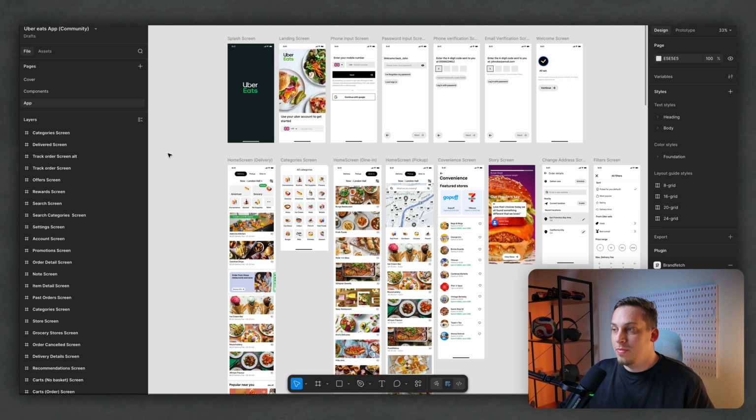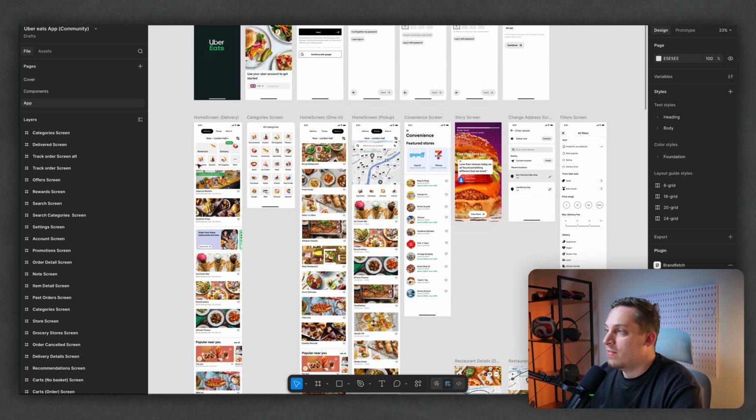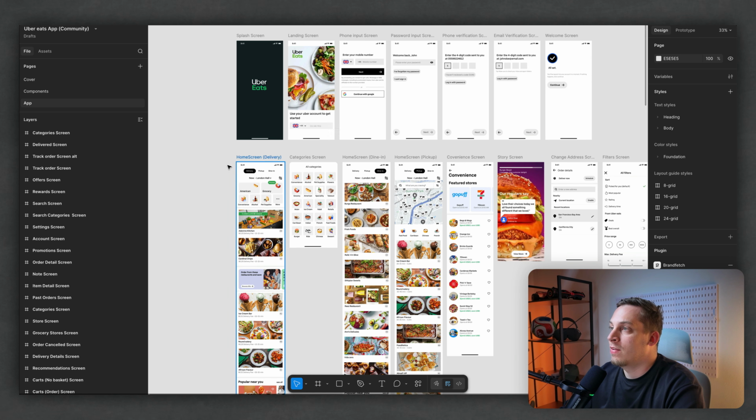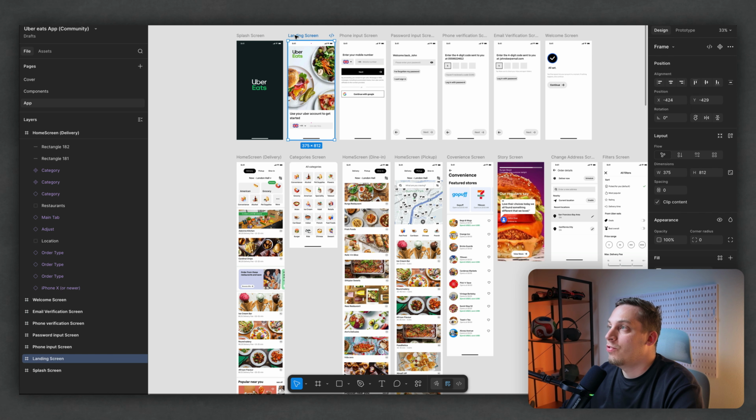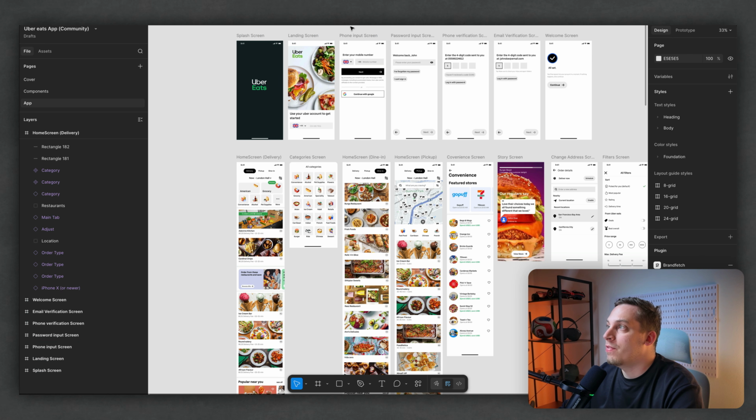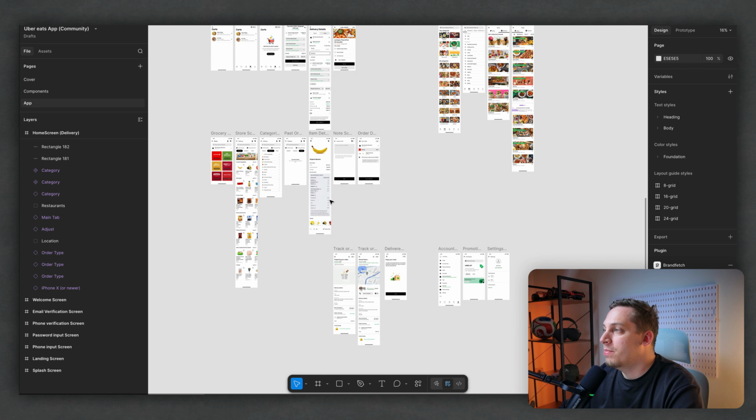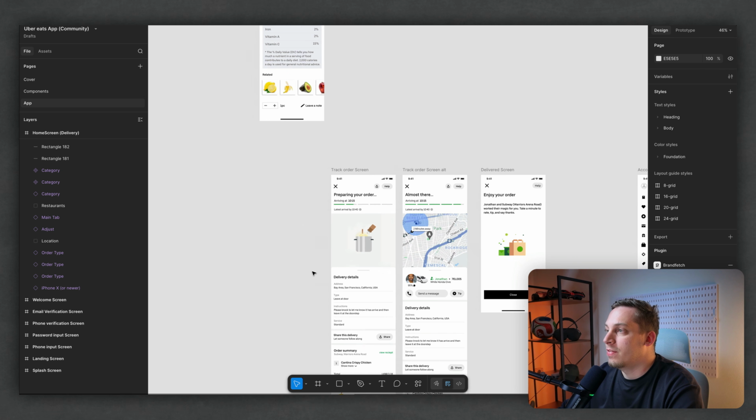And it all starts in Figma. And today we can assume that we are part of the Uber Eats design team, and we have a bunch of frames here inside of Figma. And we have this home screen page. We have this initial flow where you can sign up with your phone and then you get a 4-digit PIN and so on and so forth.